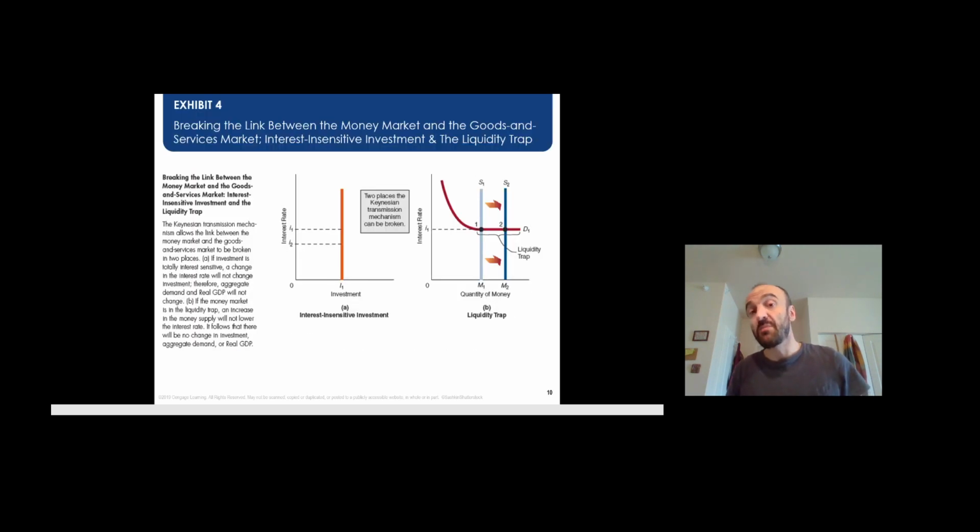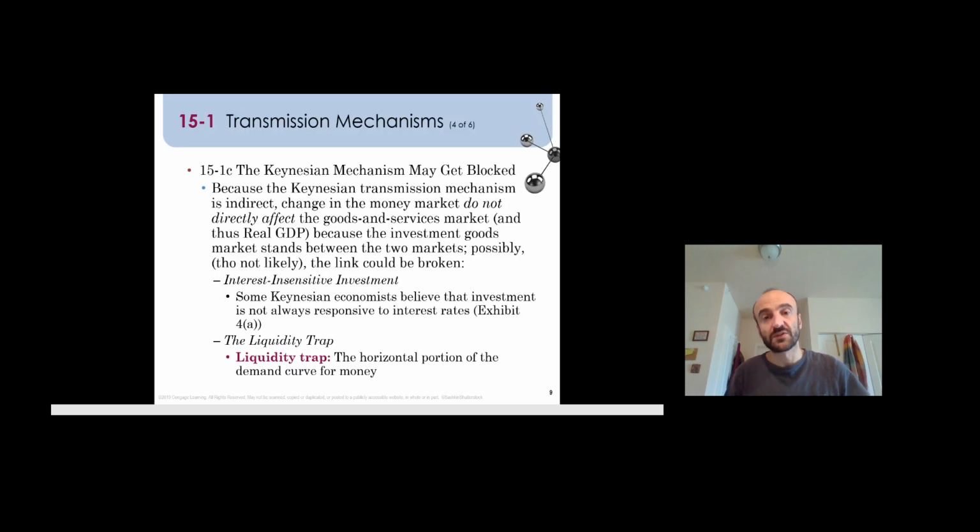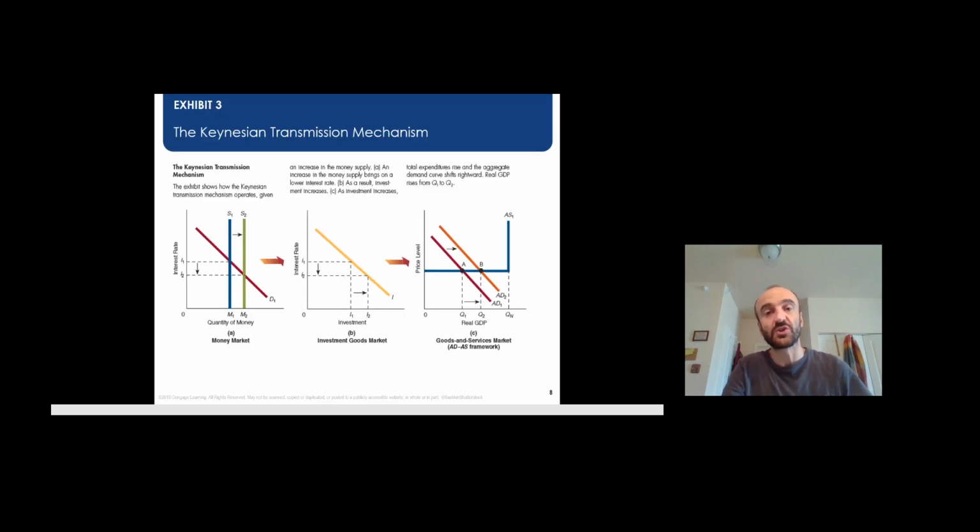In a recession, that might not be the case, actually. Or when a recession is beginning, or when people are anticipating recession or trouble ahead, they might not increase investment, even if the interest rate goes down. And if the interest rate doesn't go down, then the entire transmission mechanism breaks down at this second stage, and you don't have an increase in aggregate demand. Then monetary policy cannot do anything because investment will not increase at all.